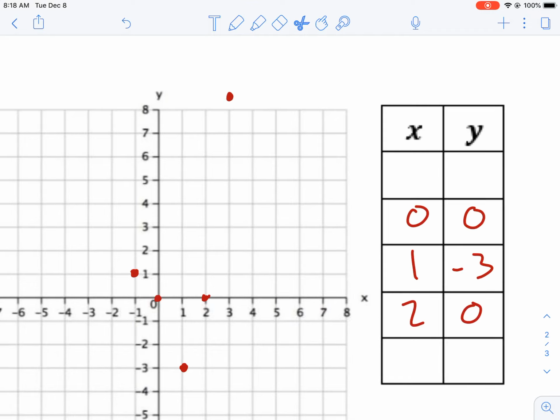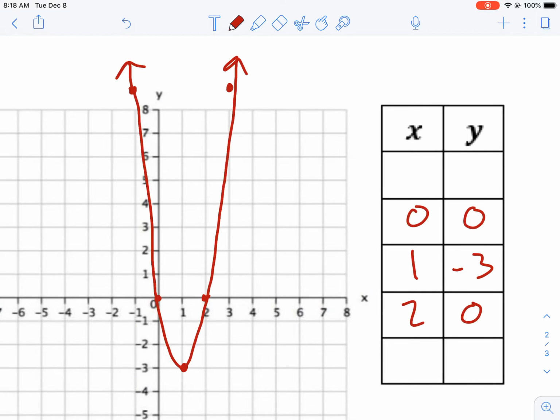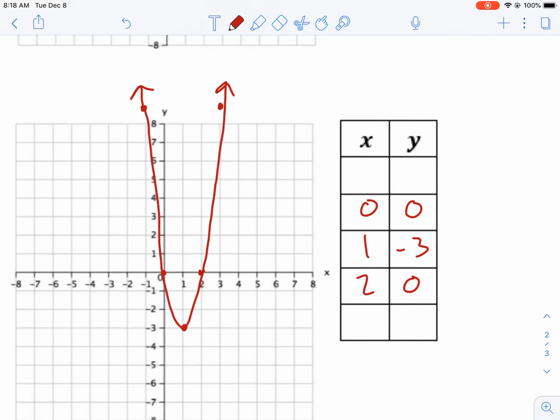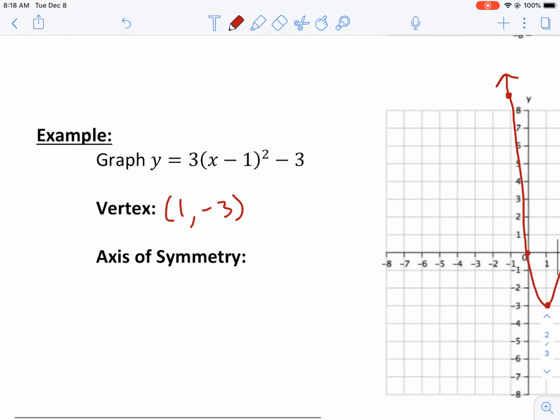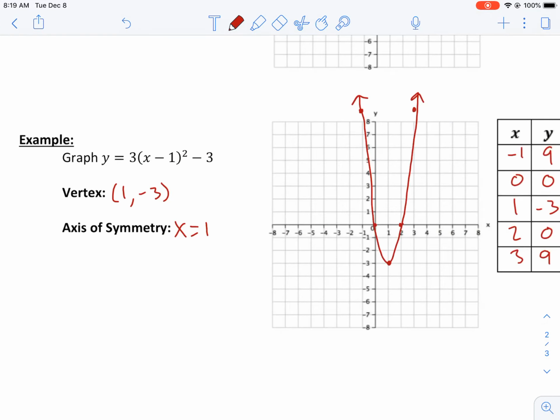Wow, it goes off the graph. 12. And the other point will be on this line directly across, because up 12 will be in the same place. So look how much this stretched, right? Holy moly, it's up there at 3, 9 and negative 1, 9. So again, you can see the power of that a value, how fast the graphs can move up with a higher a value.